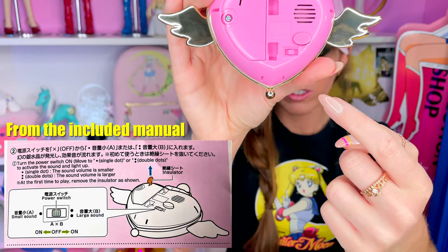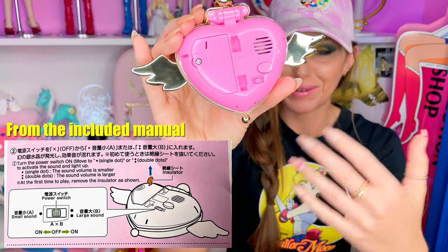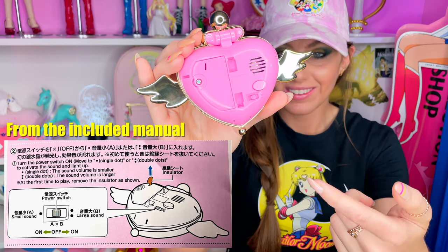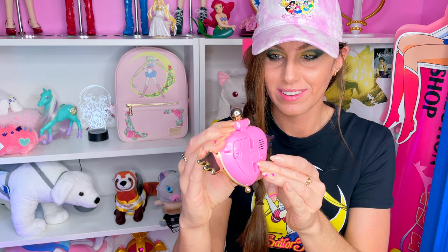Right now, the little switch is in the middle between the A and the B. That means that the compact is off. So if you push any buttons, it will not play any music. The A side is the quieter sound, and the B side is the louder sound. And for this video, of course, we'll be using the louder sound. Switch it over and it does that little shing effect.